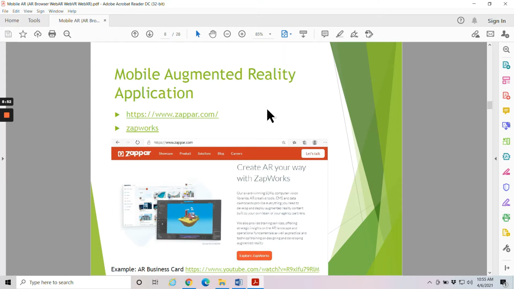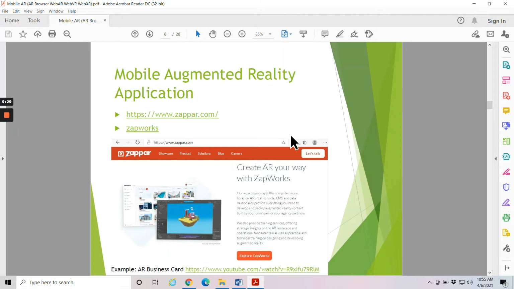Here is the next example, which is the AR browser using WebAR. You can go to www.webar.com to try it out. This WebAR application lets the user access AR content, and you can accomplish that by using ZapWorks here. ZapWorks allows users to instantly publish their content, which we can later view using the WebAR app.